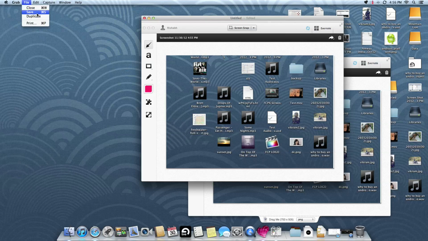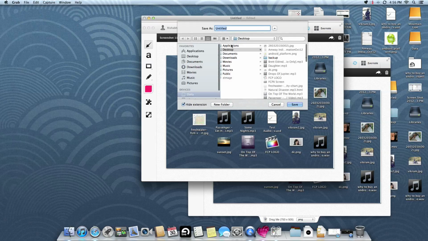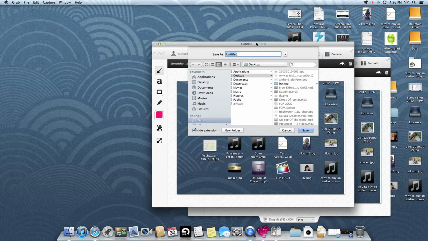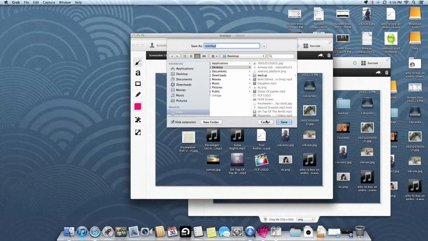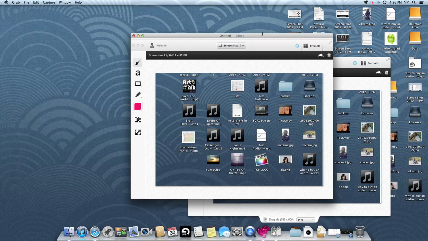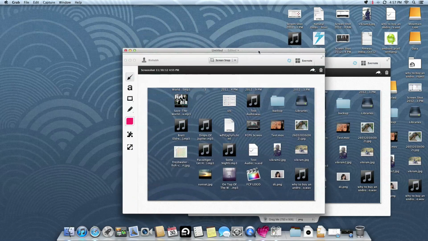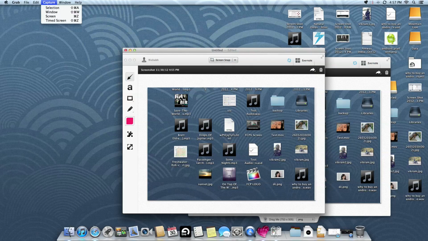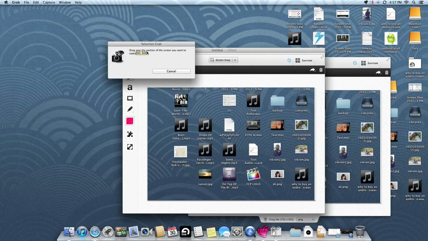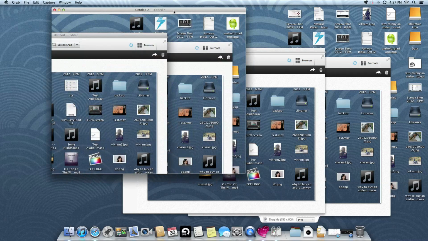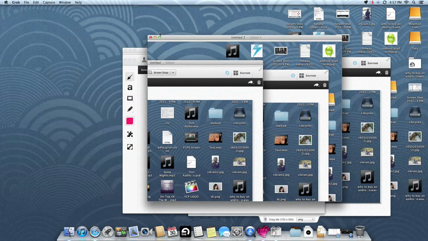I guess you can only save it as a TIFF file. You can maybe use Photoshop and convert it later, but TIFF is good. So this is the second method, and this is effective when you want to take a screenshot of a particular window. And I guess there are other options in Grab tool as well. Selection option, I guess, you can just drag over the portion of the screen you want to capture. So basically, this is quite similar to Skitch, but then you don't have all the options of sharing and editing that you get with Skitch.